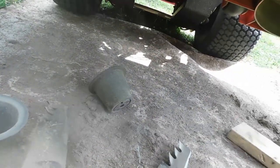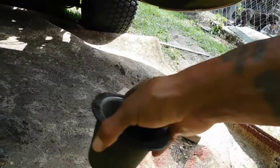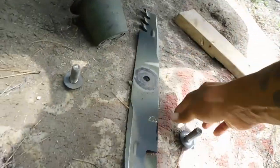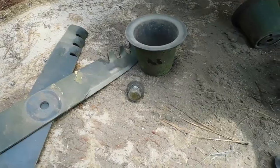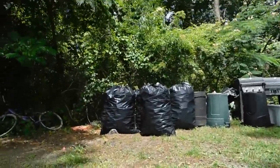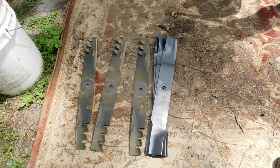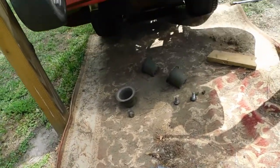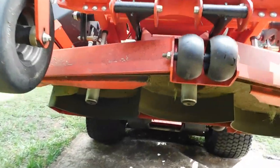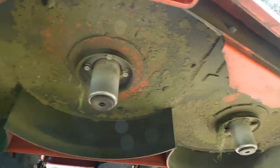These blades are way due to be changed. I actually waited way too long. Sorry, it's hard to do all this. So I just want to show you the difference of the new blades and the old blades. Huge difference. Before we put the new blades on, what I like to do is go through, get the brush and clean up everything under there.